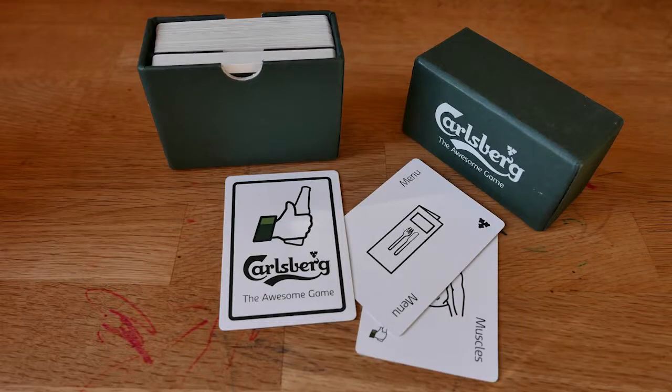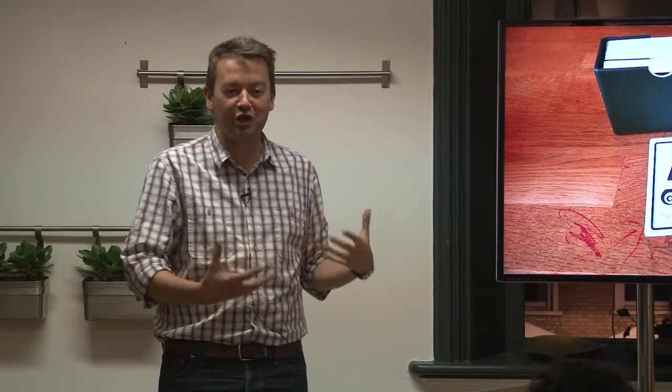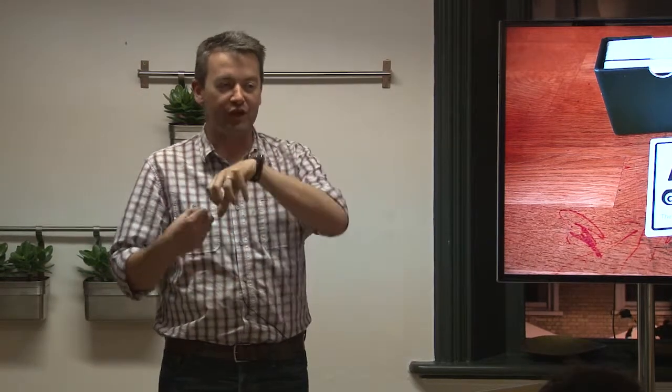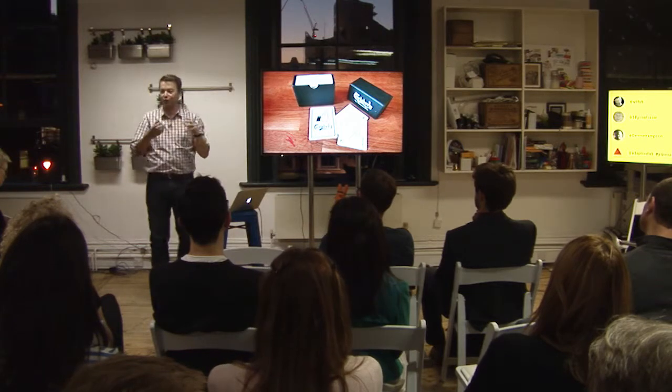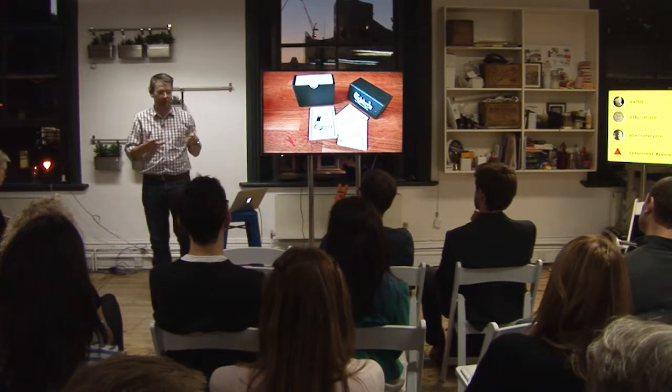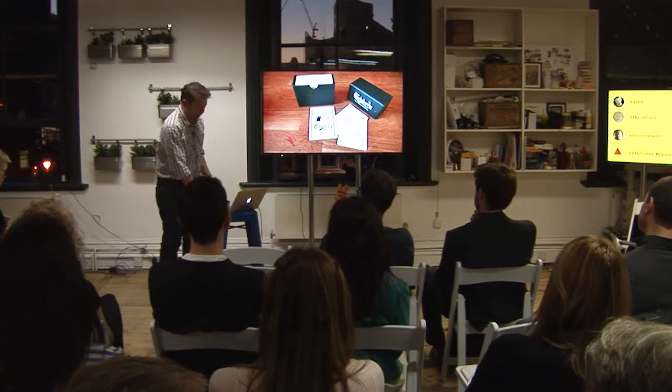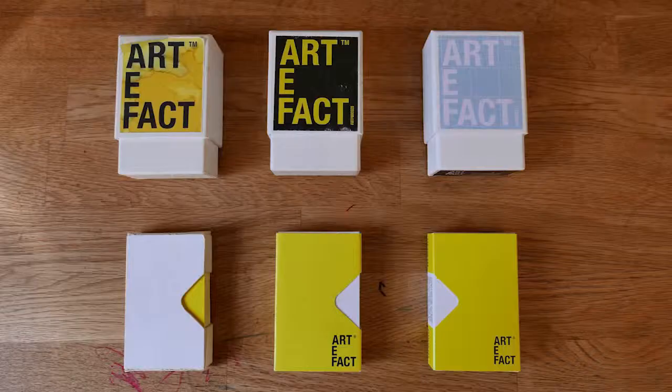I've got some cards that my friend James, who you'll see later on in this presentation, and I designed for Carlsberg. It was called the Awesome Game. It was a strategic card game to get a company to have at least the same ballpark approximation of the same word awesome, which is quite interesting with Danish people, because sometimes they're very serious and don't like that word. The reason I have all these cards is because I make something called Artefact Cards.